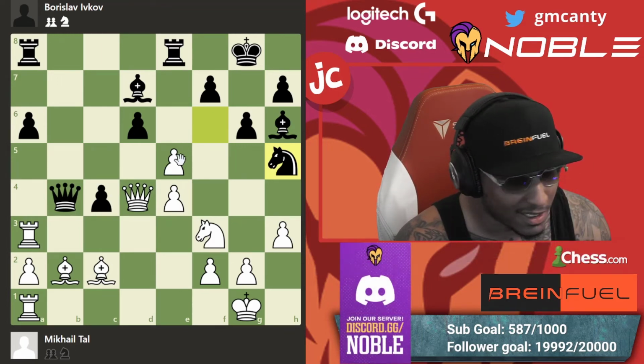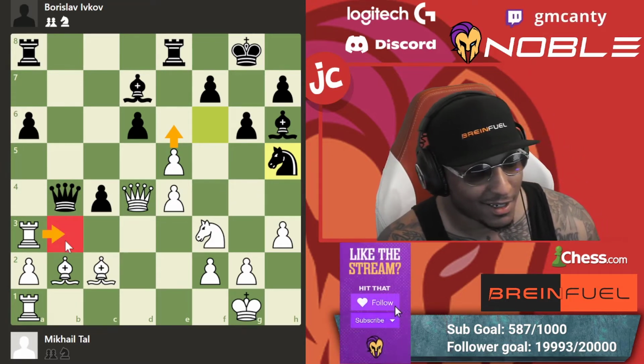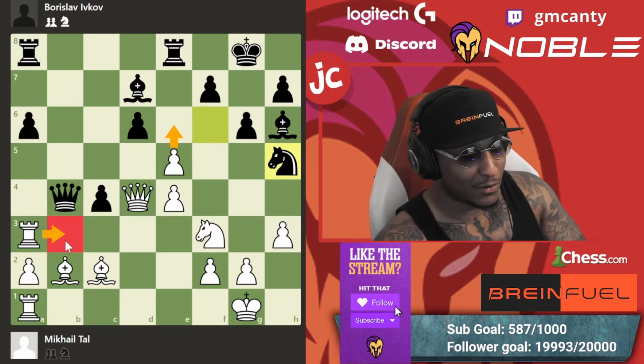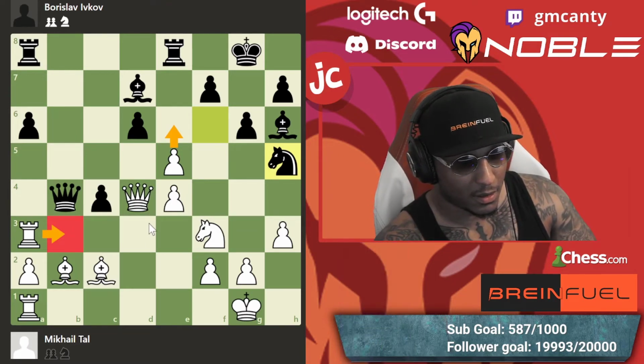Rook b3. e6. Okay, a little e6 action in there. He said rook b3. That boy said rook b3. Look at Baki out here. Big dog move. That boy said rook b3. A6, never mind, he plays the bishop g7.